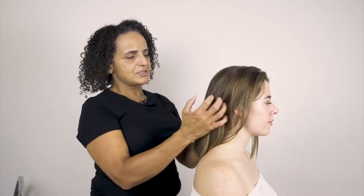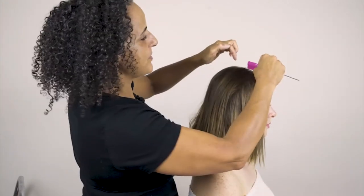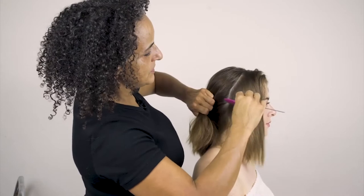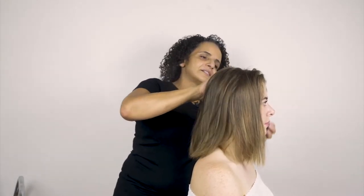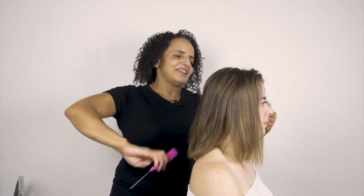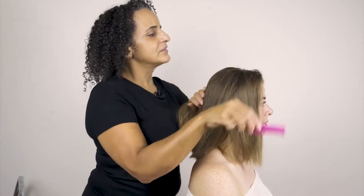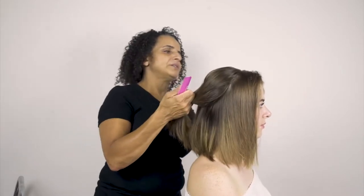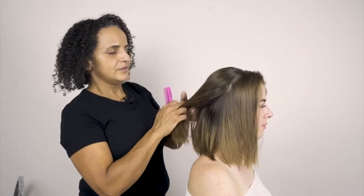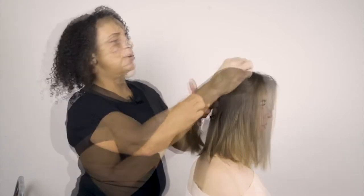I'm going to show you how to do a style working with straight hair. First of all, just going to separate the side sections so it can come back and work with those next and adapt the style to suit Celeste's face. And we're going to start off working on the crown area here. Get our section for the crown first, leaving hair down at the back and at the sides just to hold the hair together.